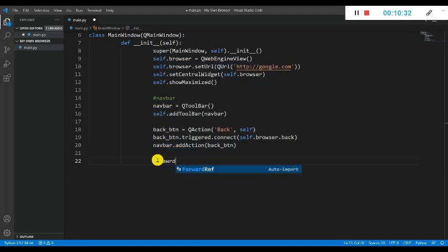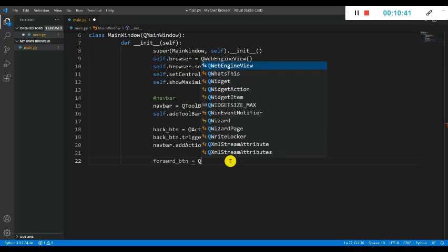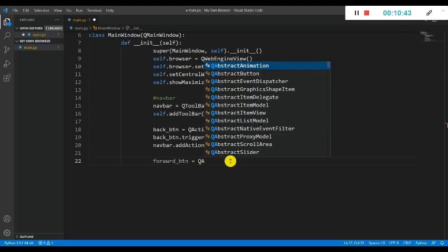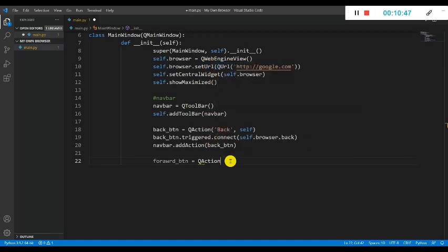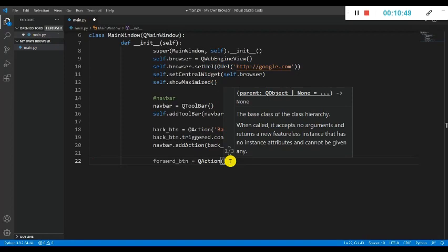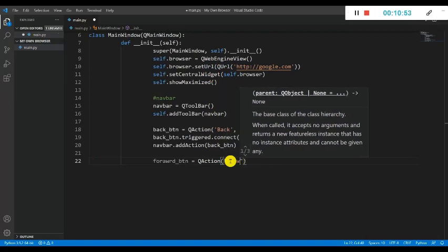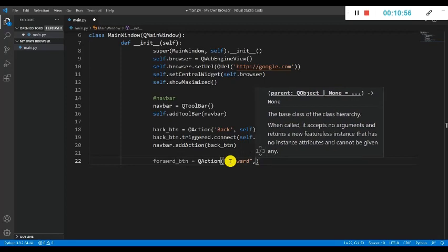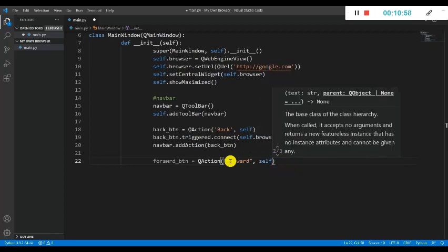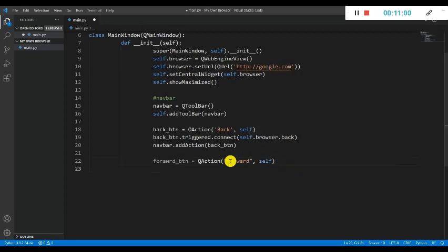Okay, let's move on. Forward_btn is equal to QAction, and write here the name. I am writing here forward, comma and self, and then just press enter.